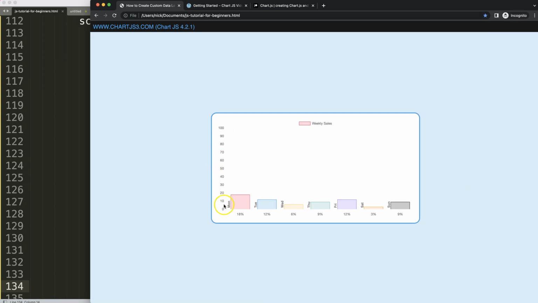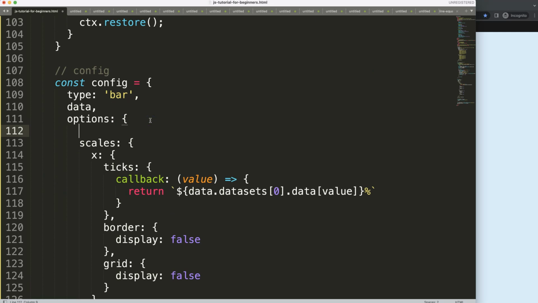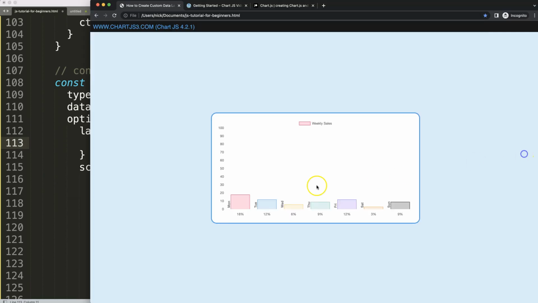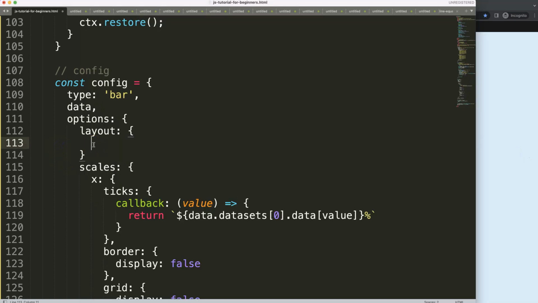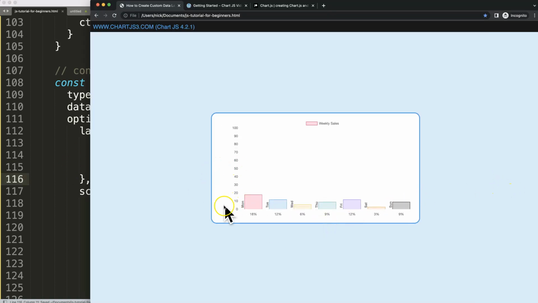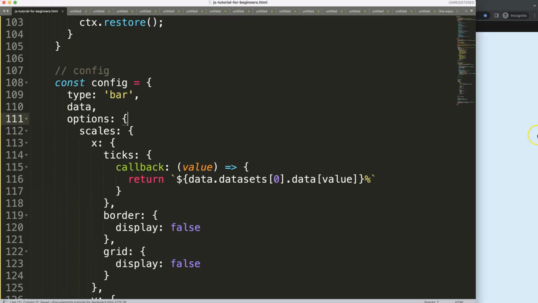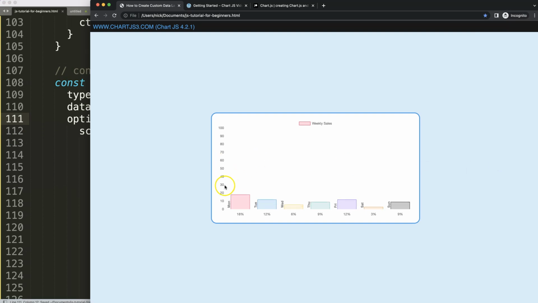If you want additional padding, we could do with more padding. Here you can say layout, and we want to pinpoint, for example, more padding on the very left side. We're going to say padding, and then we pinpoint the left side of the chart area, and you can just say, let's say 50, for example. I'm going to use a very extreme value so you will notice the movement. Alright, so that is basically how we could do that. I'm going to remove that because it's not really necessary in our case.